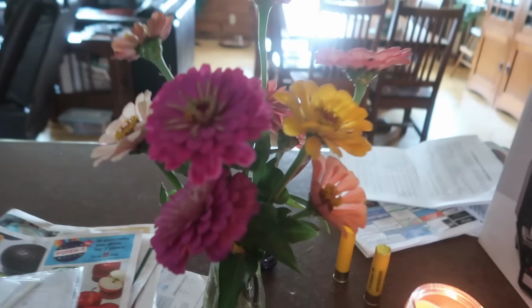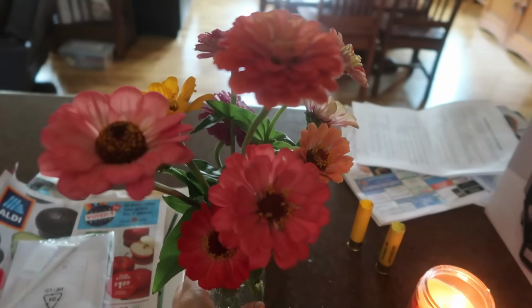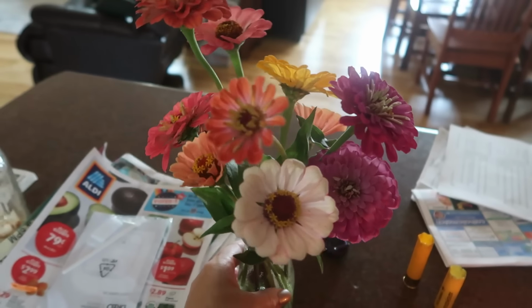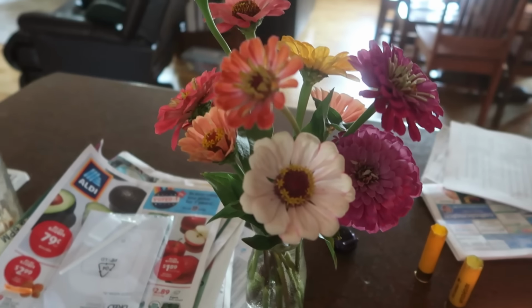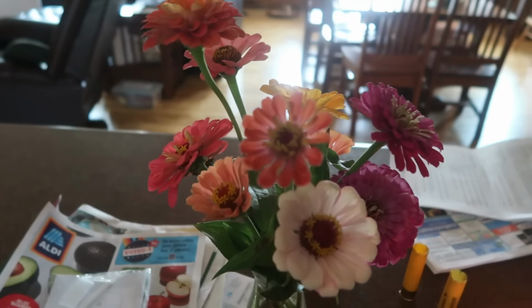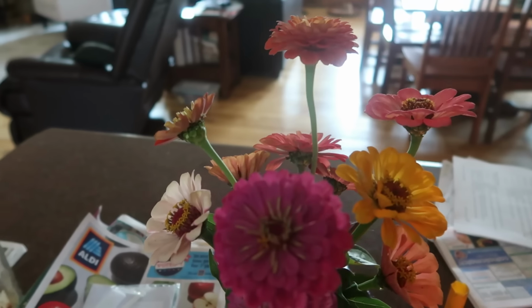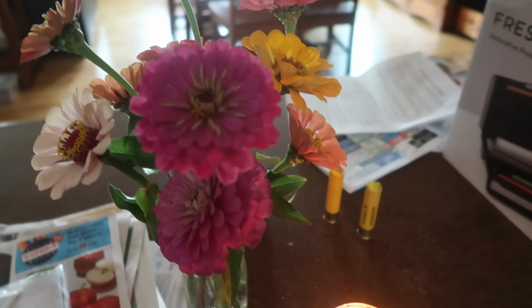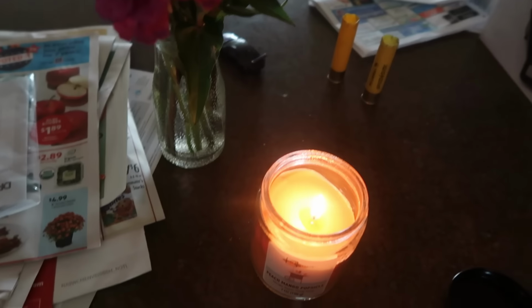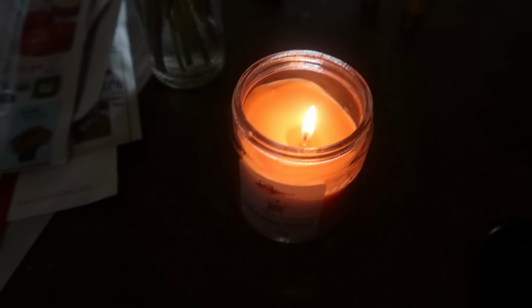And I also went outside and I got, let's step back. There's my island, a little prettiness in the midst of all of that clutter. Just went out and cut some more zinnias. Look at some of these zinnias. They are so incredibly pretty. I found that cutting them is good because they get so incredibly tall out there that if we keep cutting them down, they seem to be blooming and blooming. I just want them to bloom as long as possible, and we still have such nice weather that they should continue to bloom for quite a while. Maria lit a candle in here. What is that? Peach mango popsicle. It smells so good. That was something she had gotten for her birthday.